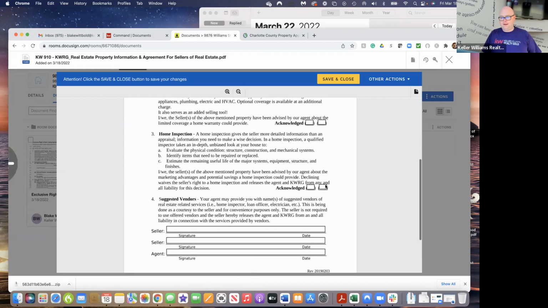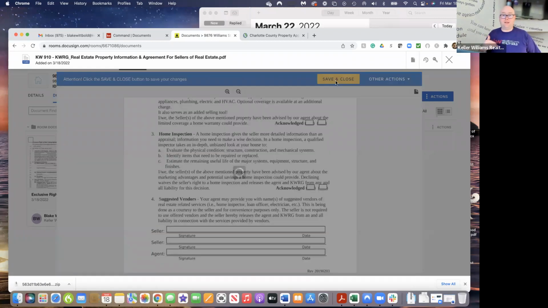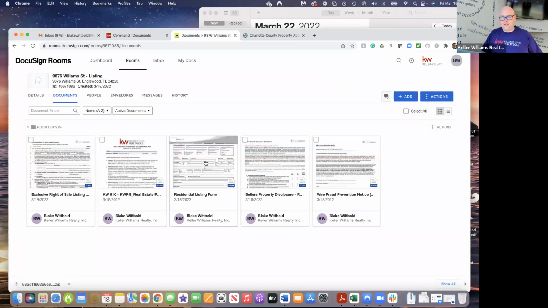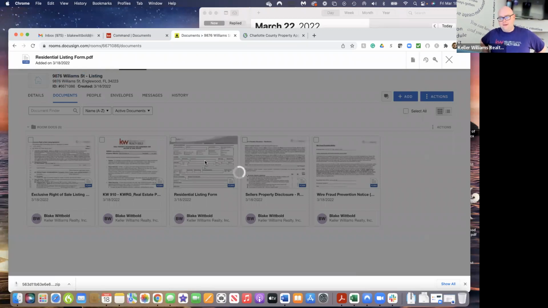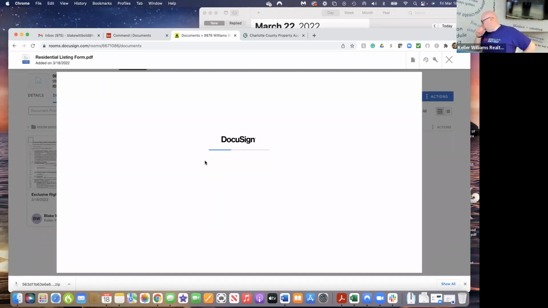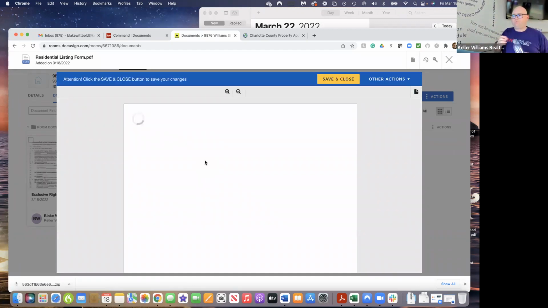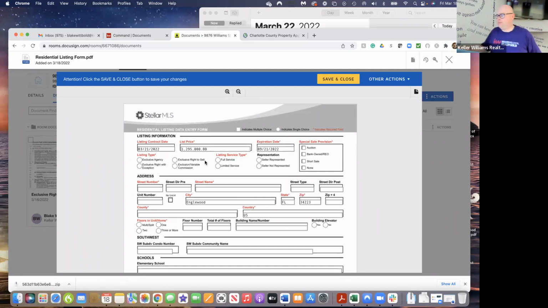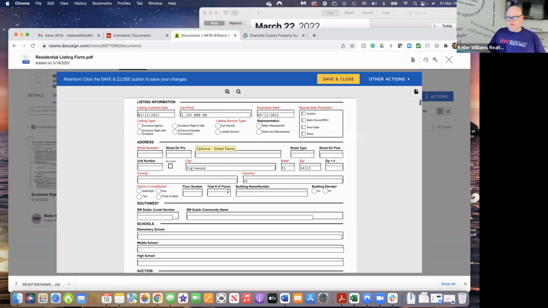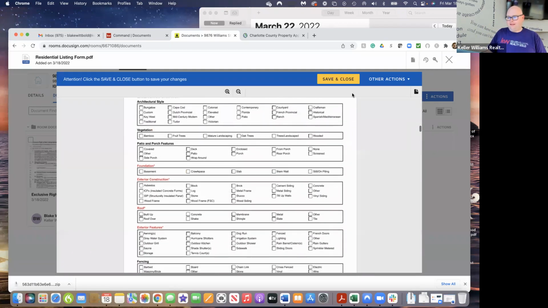Home warranty inspections, we don't have to do any of that. Great. We don't have to fill anything out. That's what I mean, we have to have this signed. Residential listing form for entering it into the MLS. I'm still waiting to see if we can forego this document because it is 13 pages, and you have to fill this out and then fill out the same stuff in the MLS. So I'm seeing what can be done to change that. So I go through, fill this out, and then I click Save and Close.